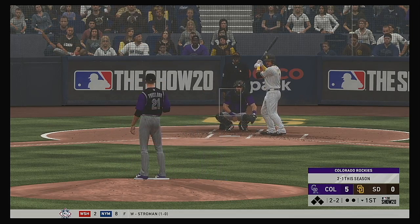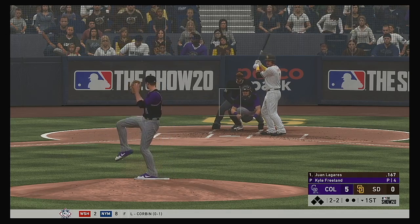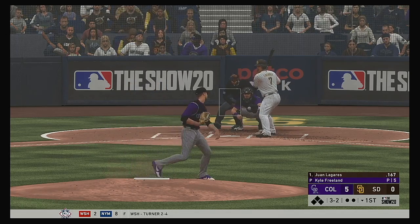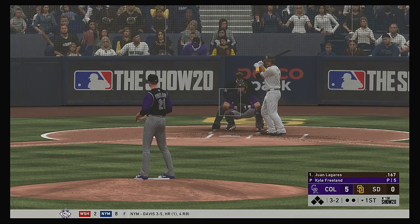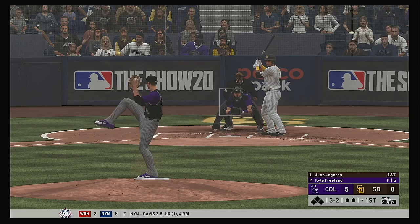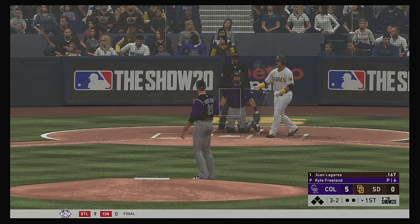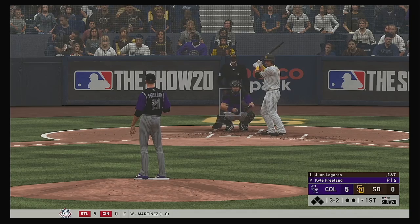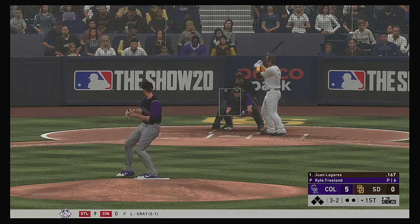I got a count of 2-2. Here we go, 3 balls, 2 strikes. Will Myers will be next. Something has to give. Here's the payoff pitch. Too close for comfort, and he did a good job just to make contact. Another full count, pitch home.